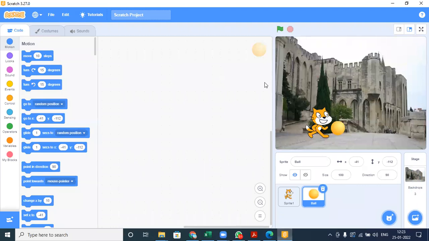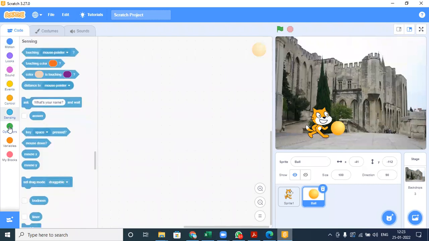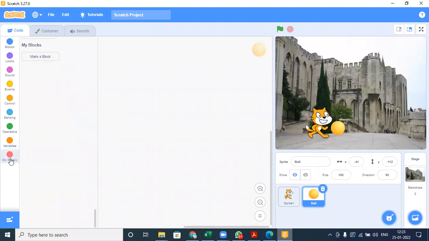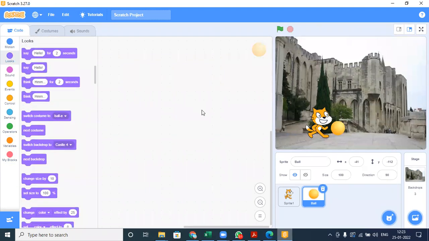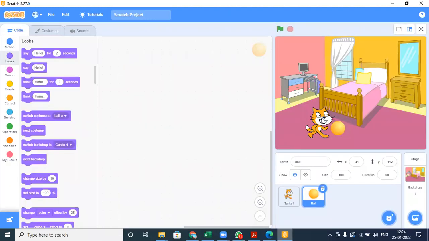So next is, now what is this? These are called as blocks using which you can start the coding. Coding we will not use in this class. We will learn how to do coding in class 4. So right now you just have to insert a background and then insert a sprite, and using this you can also create it in a story form, like it's a background, a bedroom.